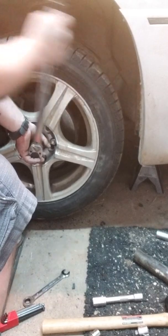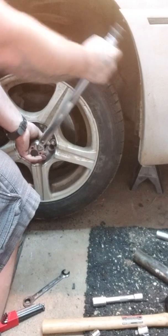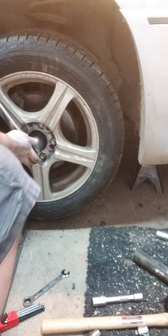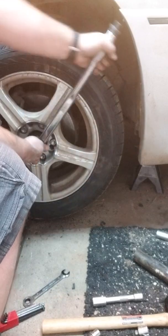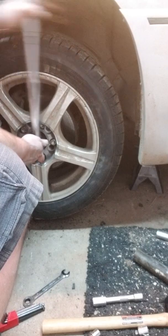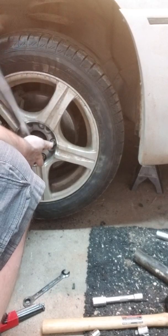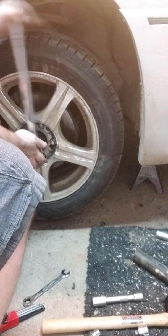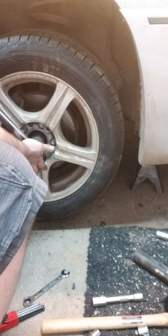This car had a pretty big dent in the passenger fender — it was so bad it wouldn't allow the door to open. I just kind of popped that out really quick. I plan on fixing it, but this is just going to be a little beater work car to get back and forth to work. It's a 2003 Pontiac Grand Am GT Ram Air with the 3400 V6, so it will get down the road.